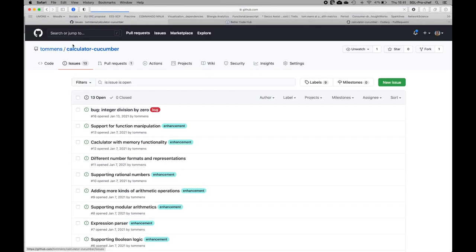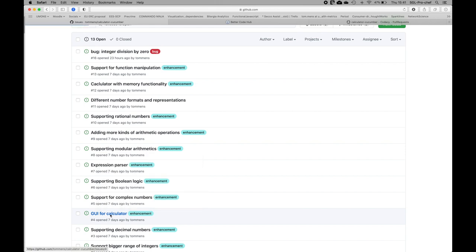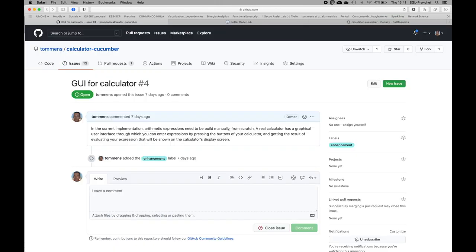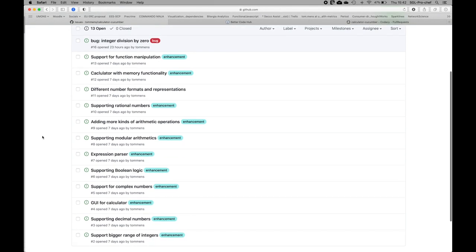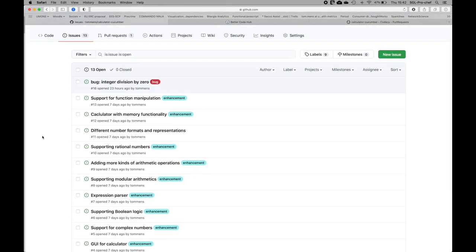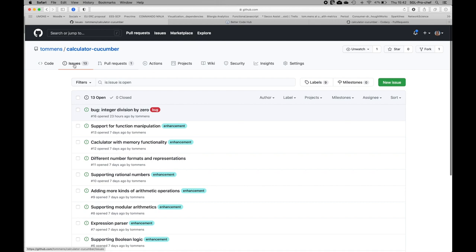An example of a request for additional features is, for example, we have a calculator, but we don't have a graphical user interface, so it could be useful as additional functionality to add such a graphical user interface. So this is a request for enhancement. That's why I have labeled this as enhancement. So most of the issues now are just requests for adding new functionality, because this is really still a project in development, so we still need to add lots and lots of functionality. Now we'll go to the next thing.